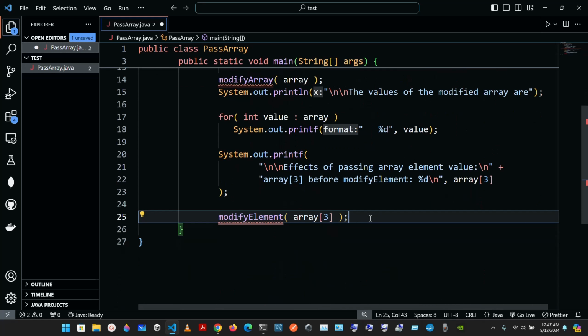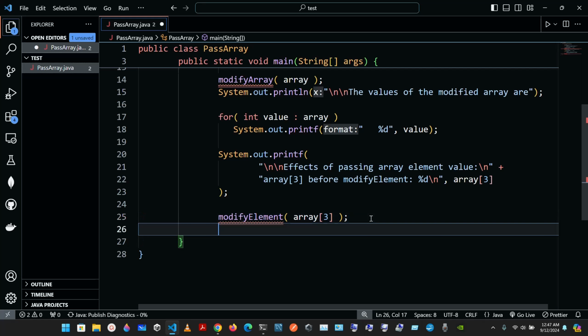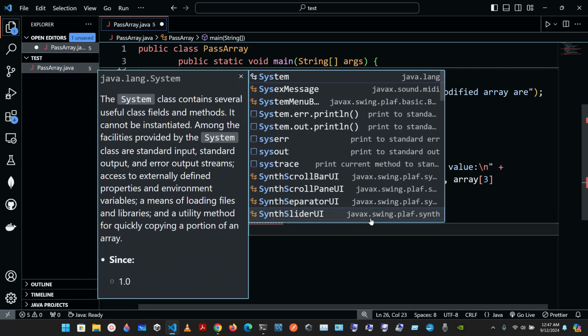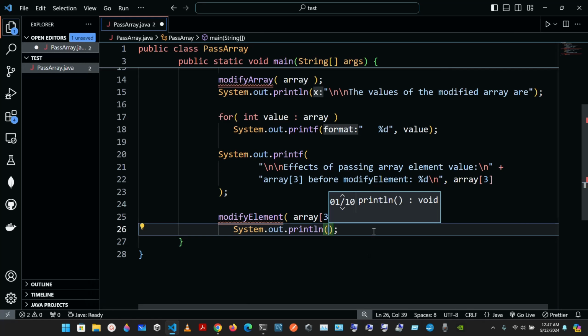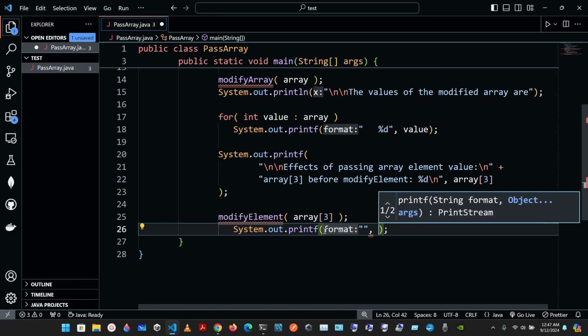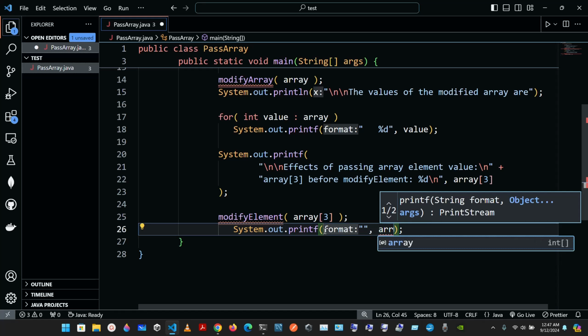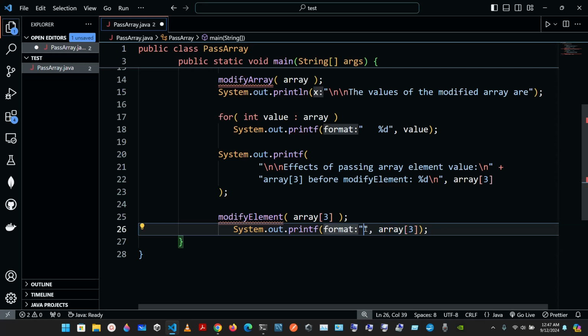So we're gonna attempt to modify array[3] and array[1 2 3]. We're gonna have System.out.printf, because it's not strings only, it's gonna be format. The second argument is gonna be the array, but it's gonna be the index 3.